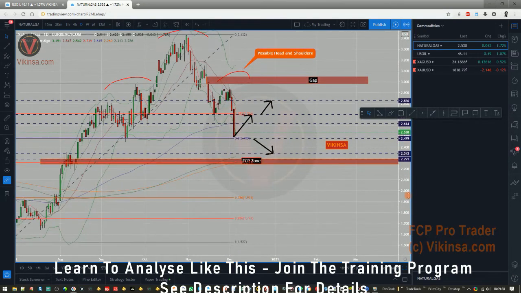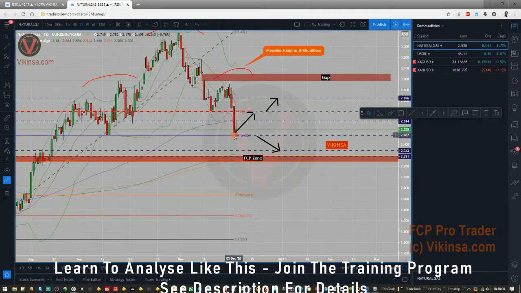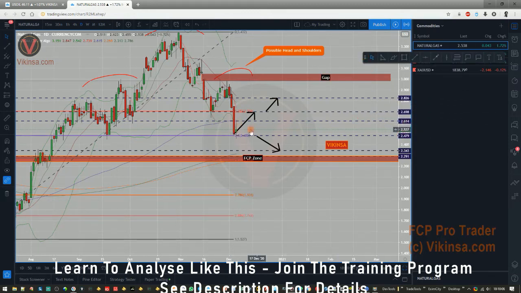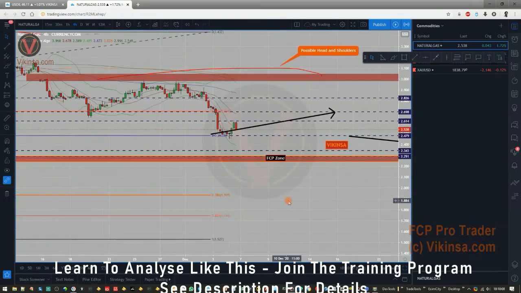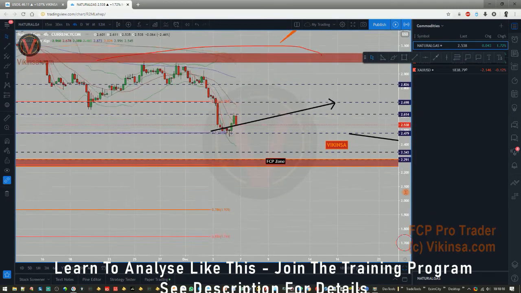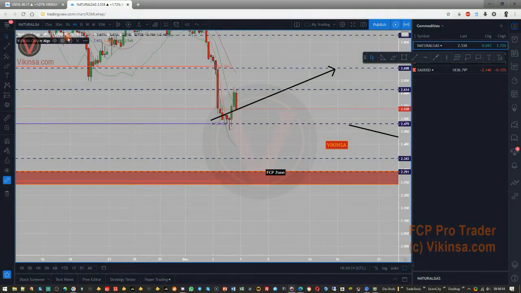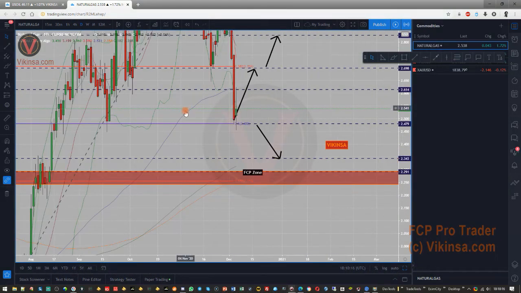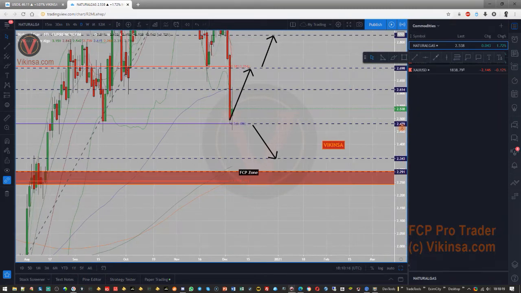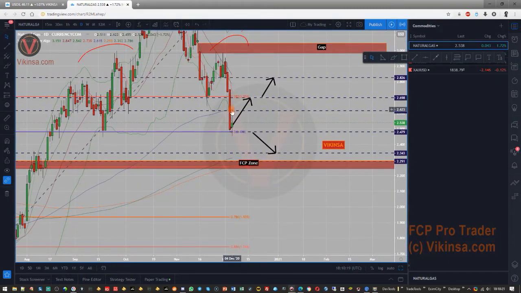But what we can see is that, as I posted this, the next day the market actually went to a level of 2.614 and fell down again. If I show you that, it went right into that level and fell back. And the reason behind that is, again, that moving average. The market tried to go over it, but it fell down, and this is what we were expecting.